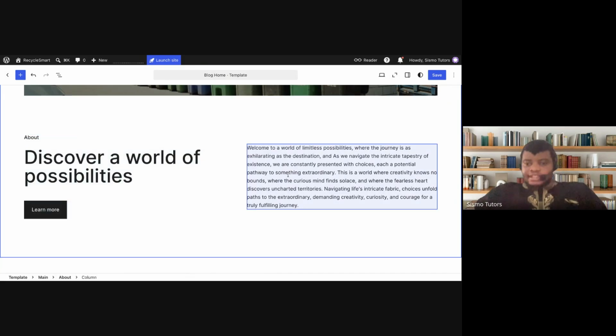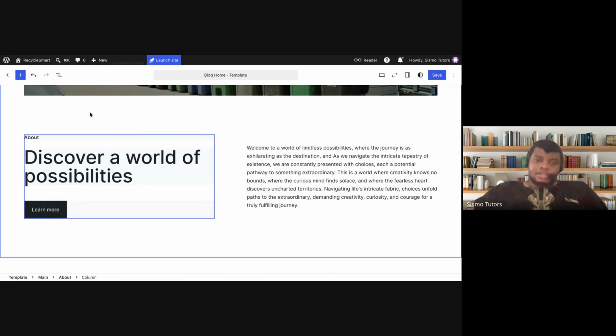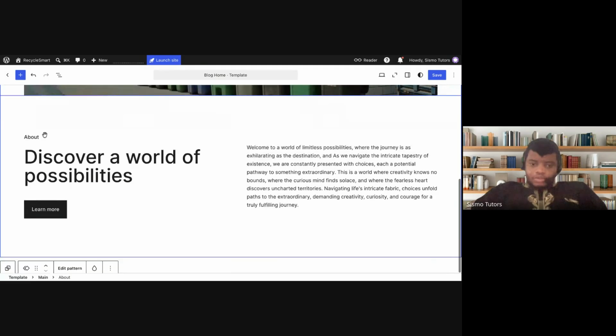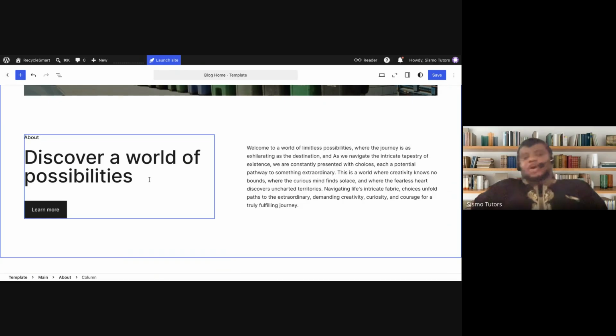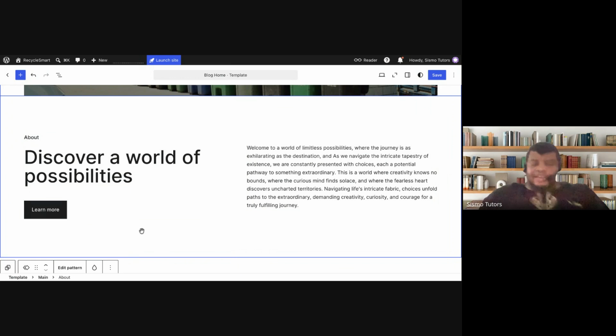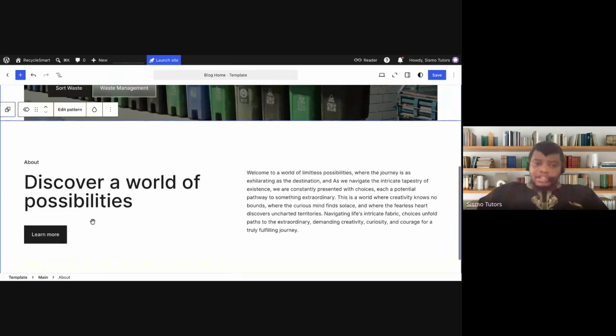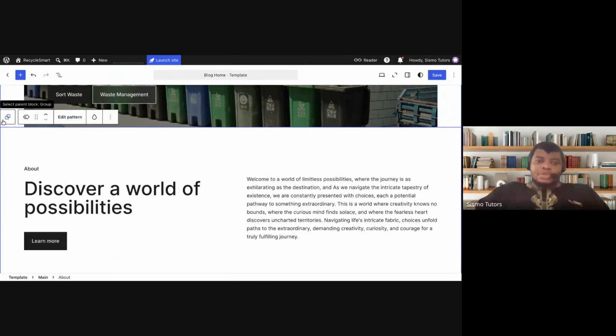Sometimes WordPress misbehaves. If you are trying to click on this text to edit it and it's not working, all you have to do is click outside the text, that is on the pattern itself. You will see this button that lists actions to do. You will see this edit pattern.